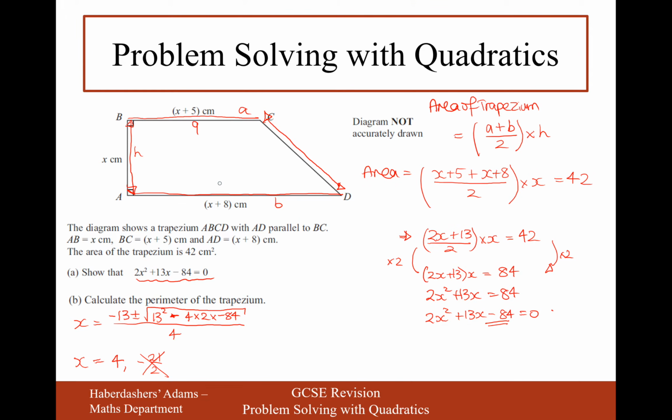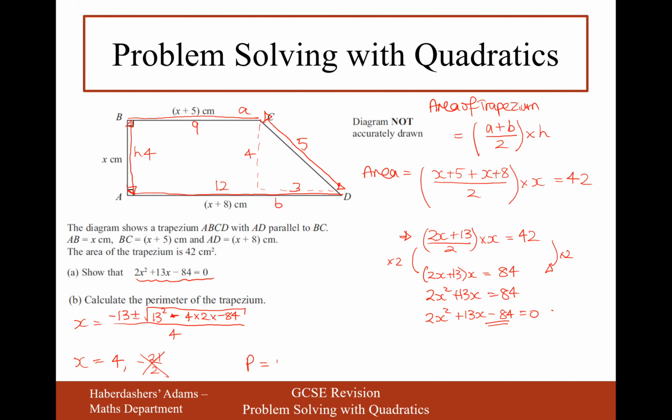So I now know that x is 4, so that means this side here must be 9, this side here must be 12, this side here must be 4, and this side here, well, I don't know what that is. I'll have to maybe make a little Pythagoras triangle. I know I've got 4 on this side here. I know that that side's 9 and this side's 12, so the difference of that is 3. So it's going to be 3, 4. I know the Pythagorean triple there. It's 3, 4, 5 in that right angled triangle. So it's going to be 5.